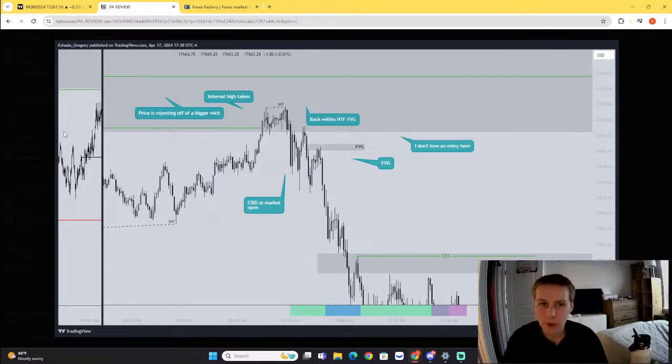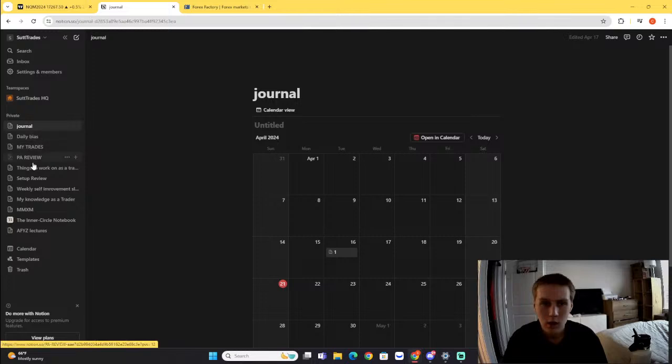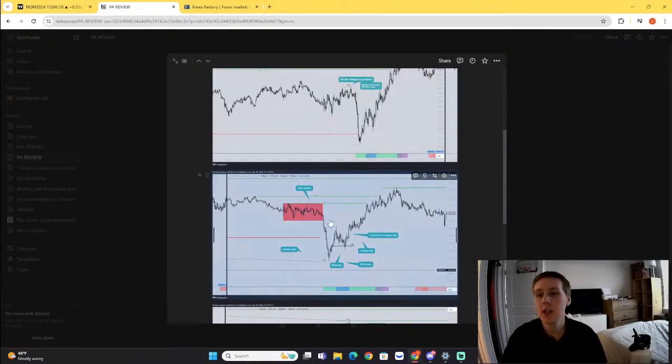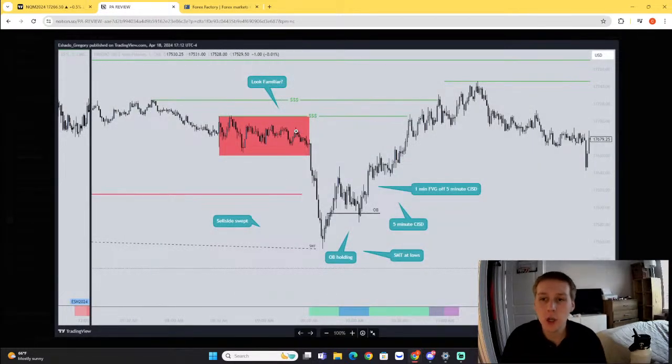Let's look at Thursday. Thursday's price action I didn't like as much, but this was the only trade I really liked. There was a shorting opportunity in the morning where we had an SMT and then we just end up selling off at open. But I'm not the type of guy to put on a trade at market open because I'm just going to let market open play out.